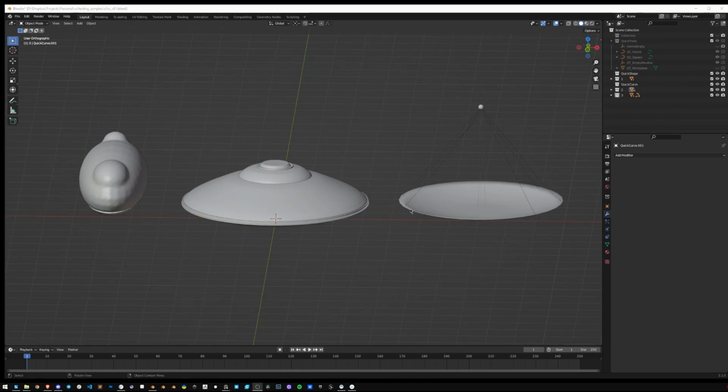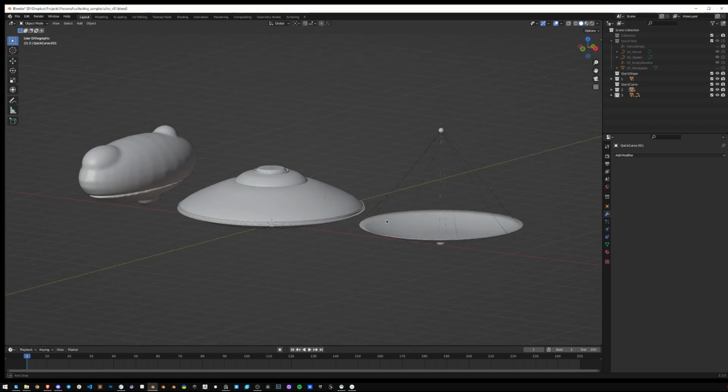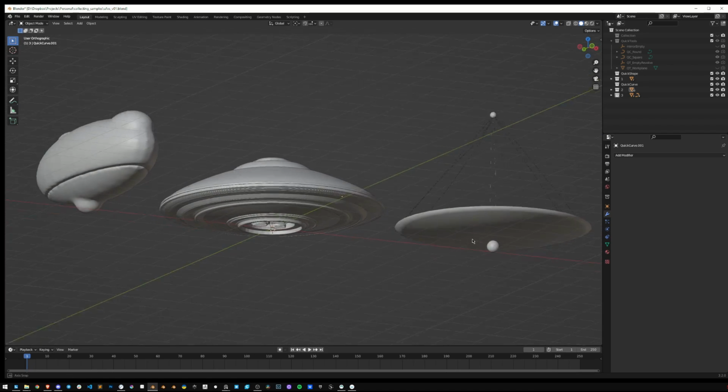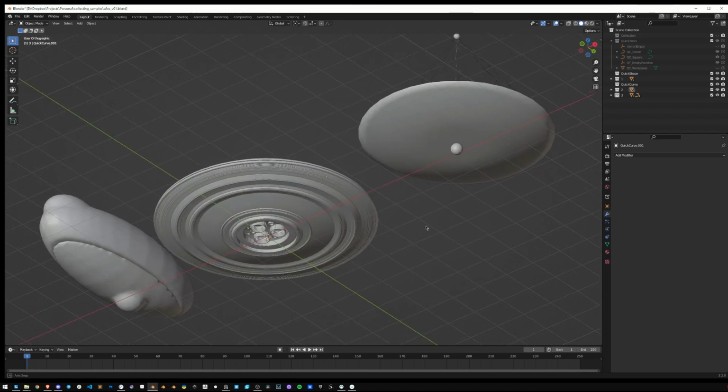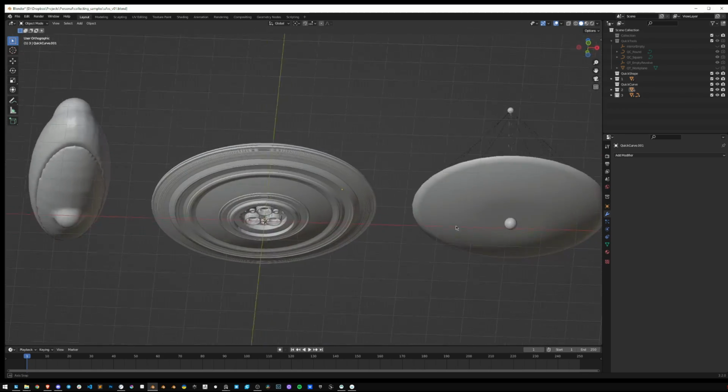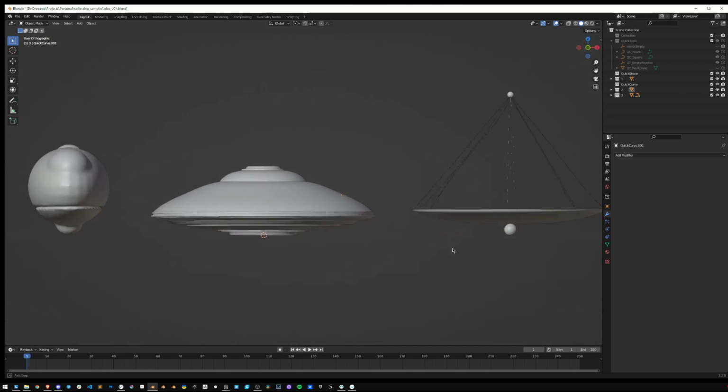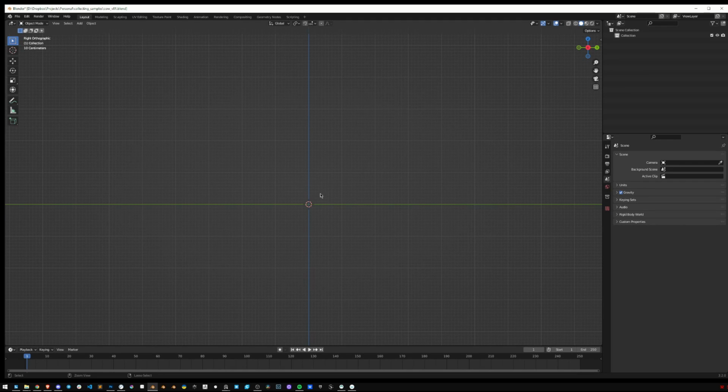So here's the preview of the 3 little sketches. I did a solar sail one, which I thought could have been cool. I was thinking like some crop circle type of engravement on the sail part. But I think for this shot, since it's like a farmhouse, farmland, it really just needs the classic UFO.